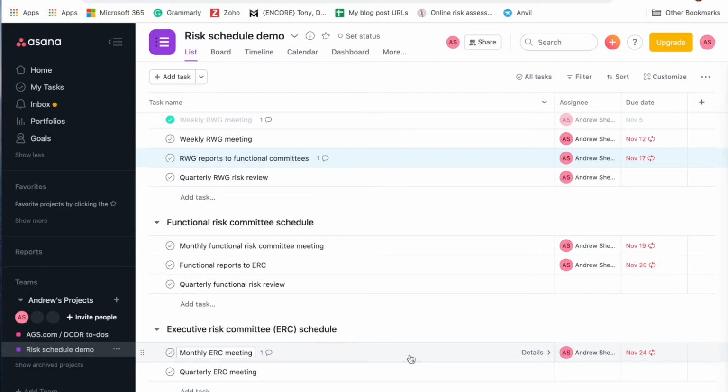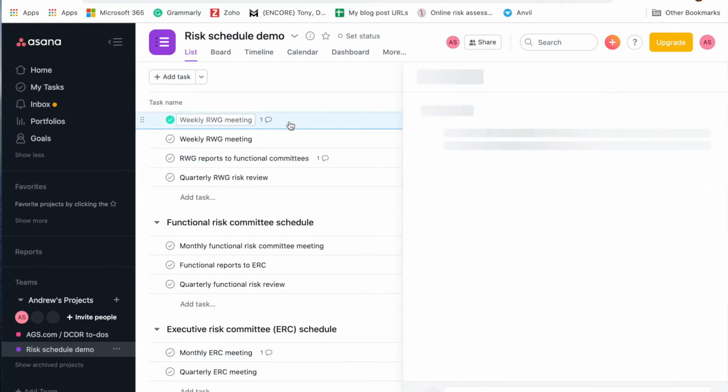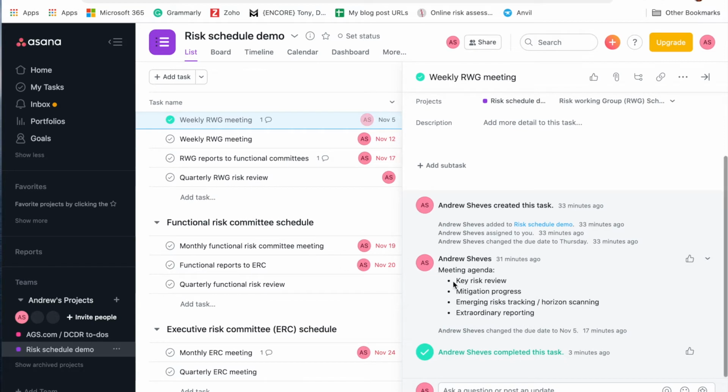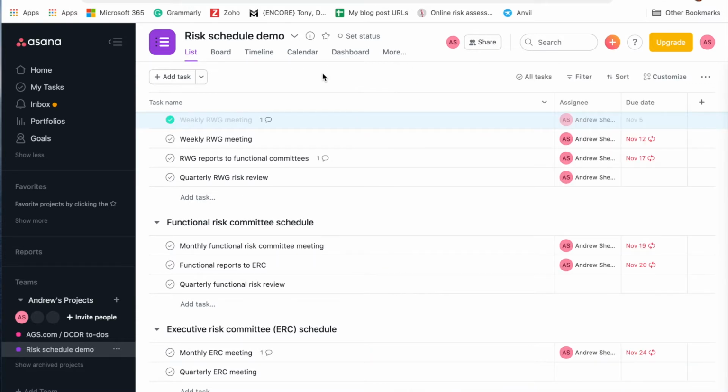So stepping back from the specifics here, now that this is set up, it is set it and forget it. Once we've got this in place, the meetings will just appear, the reminders will appear of the task. We can go in here to the task, the agenda items are there, and that just allows us to be reminded of what we need to do each time. We've then also got the reminders that we need to get reports to the next level. So all we're doing is adding these prompts, and it's one less thing for us to have to worry about.